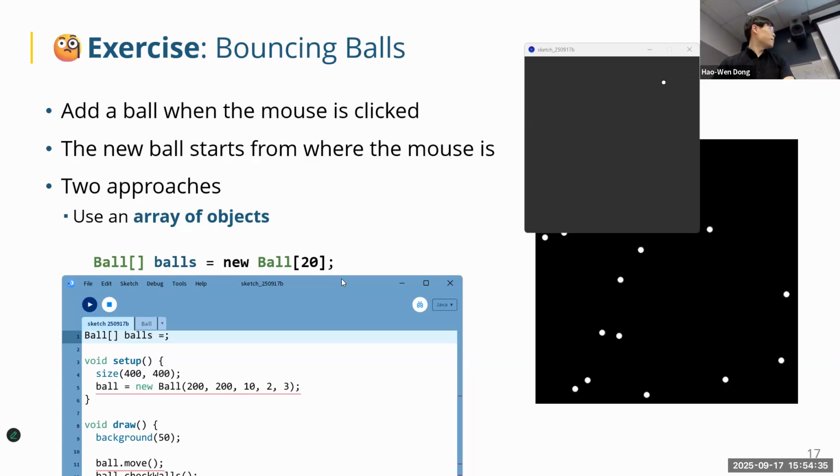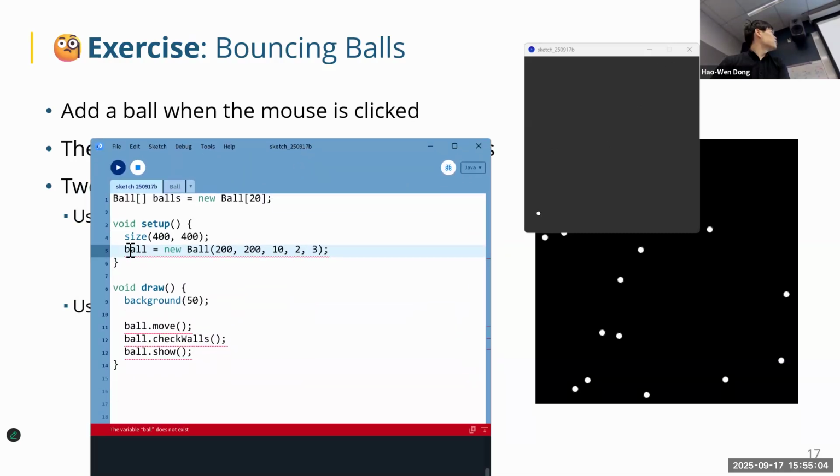So we rename that variable to balls, and you want to use new ball 20, so that Processing knows that you are initializing 20 balls, which you will initialize later.